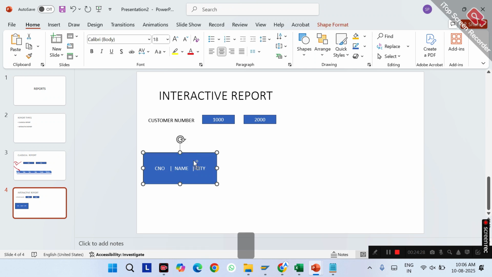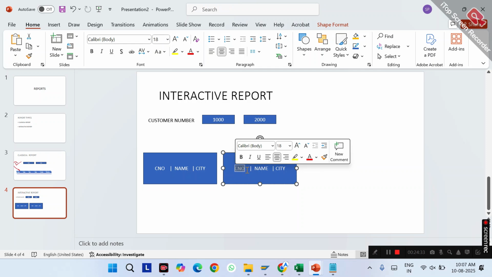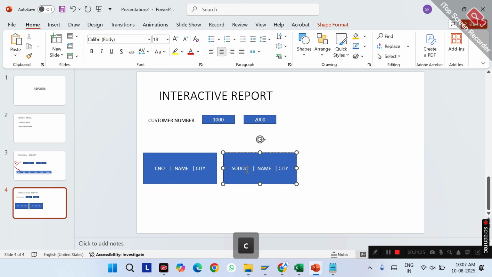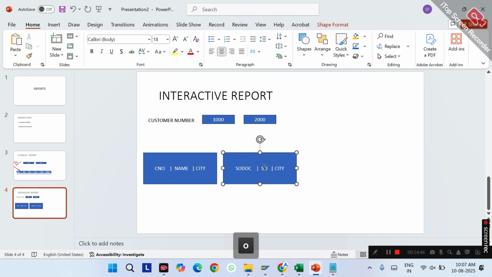And that respective customer has n number of sales orders, SO documents. What should display? Customer sales order document number, sales order date, when they have given a sales order, that is the date, and total quantity, how many products they ordered, that should be displayed here in the first report. This is the first report.